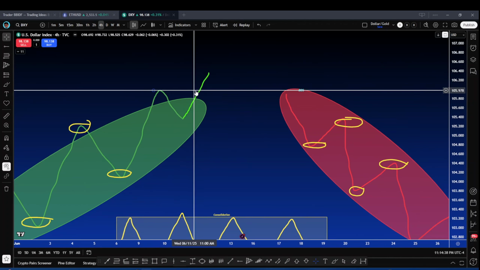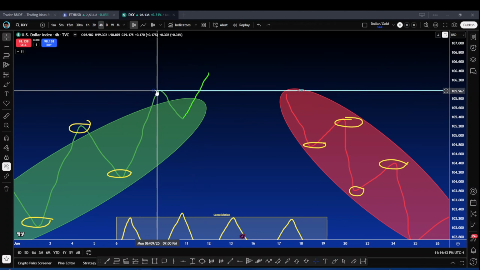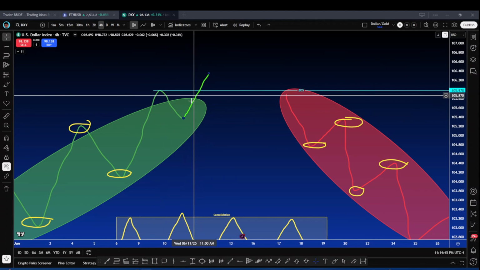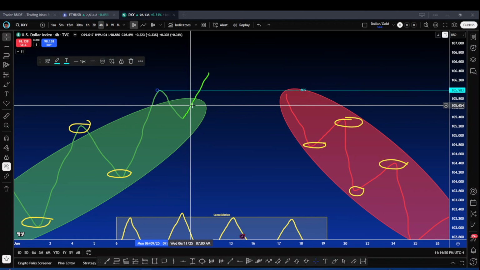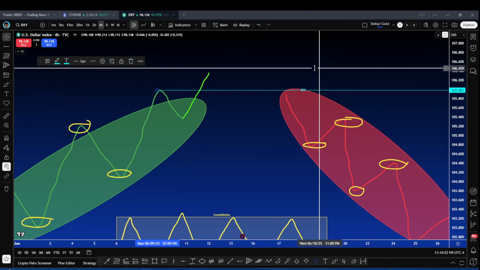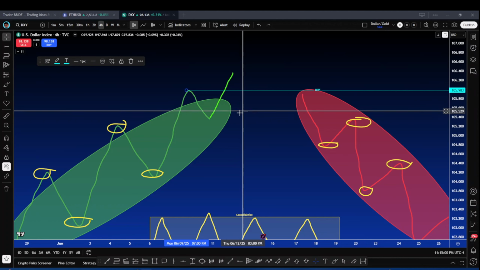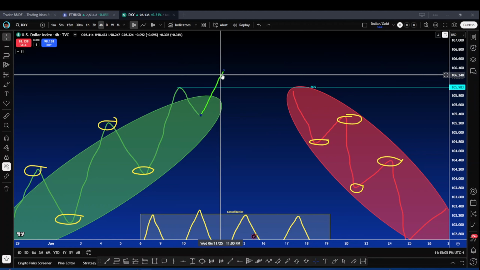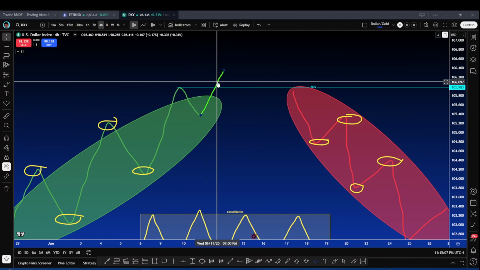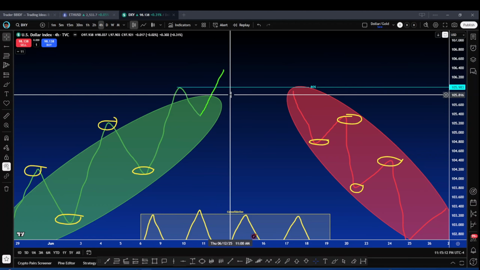Hopefully this happens with imbalance, meaning as price is pushing up to break this high, you have 3 candles that don't share price. If you don't know anything about FVGs, please click here, or I'll put the link in the description for you to watch the video that I created on fair value gap, so you'll understand what that's all about. But what I'm telling you is that when price breaks a high with the fair value gap, that's going to make the cycle of what is supposed to happen more likely to happen.